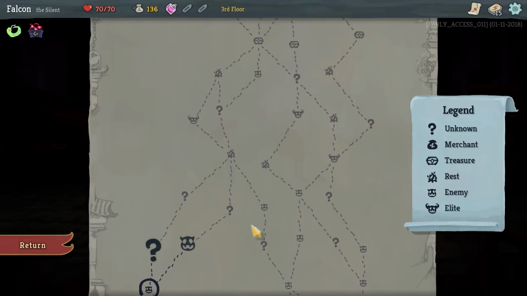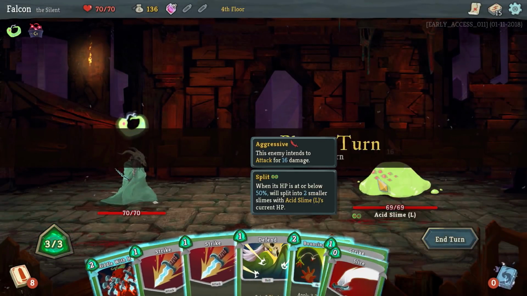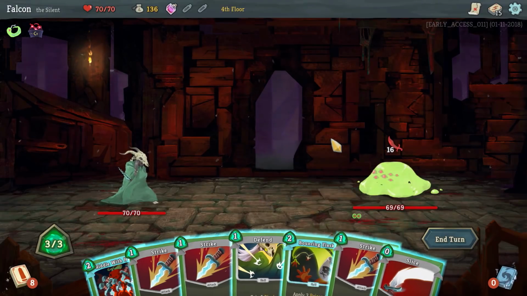And here we have an unknown or a fight. To avoid any sort of elites early on, I'll go with the regular fight. We have the Splitting Acid Slime. This guy, at half HP or under, will split into different enemies, or at least 2 smaller versions. But it's a real first fight now, so let's get on with it.